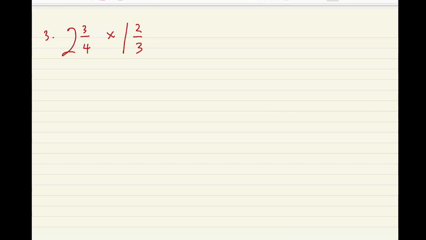I'm just gonna rewrite it: 2 and 3 out of 4. What you want to do is multiply the bottom number with the whole number—4 times 2, which is 8. Then you add whatever you get, which is 8, to the top number 3. That becomes 8 plus 3, which is 11. This answer is what's gonna be at the top of the fraction.